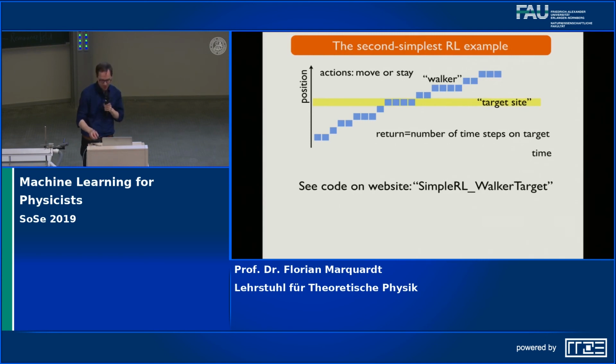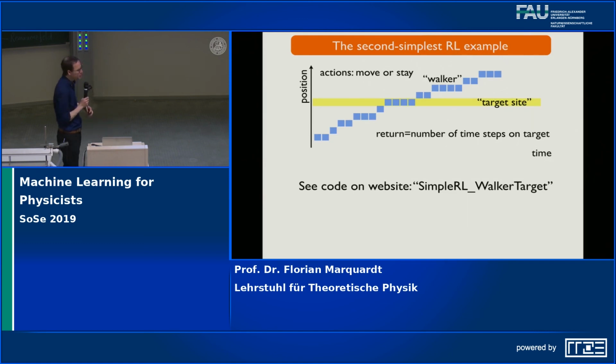Okay, maybe in the last 5 minutes I already start with the second simplest example for reinforcement learning, or at least define it. So now I want to come to an example where the state actually matters, where the policy should depend on the state. I still want to keep the relative simplicity of the random walker, so my state is still a position of some random walker. The action still has to do with motion, but now I want to change it a little bit.